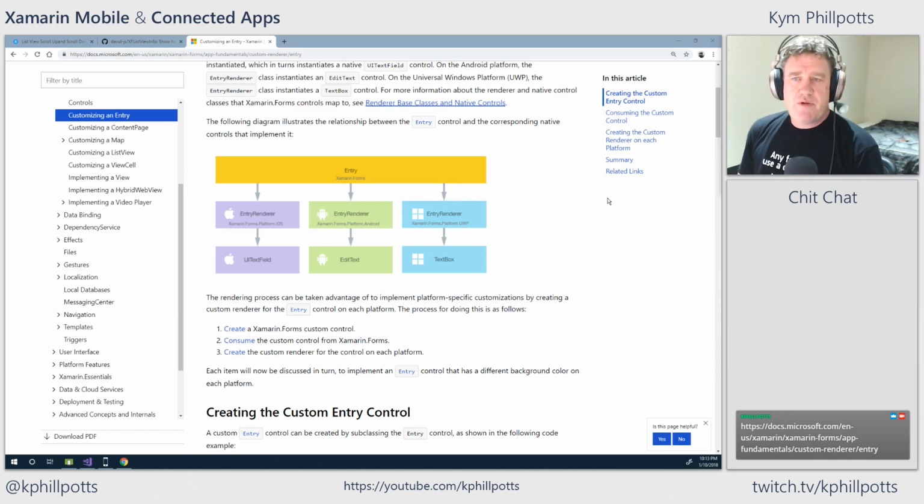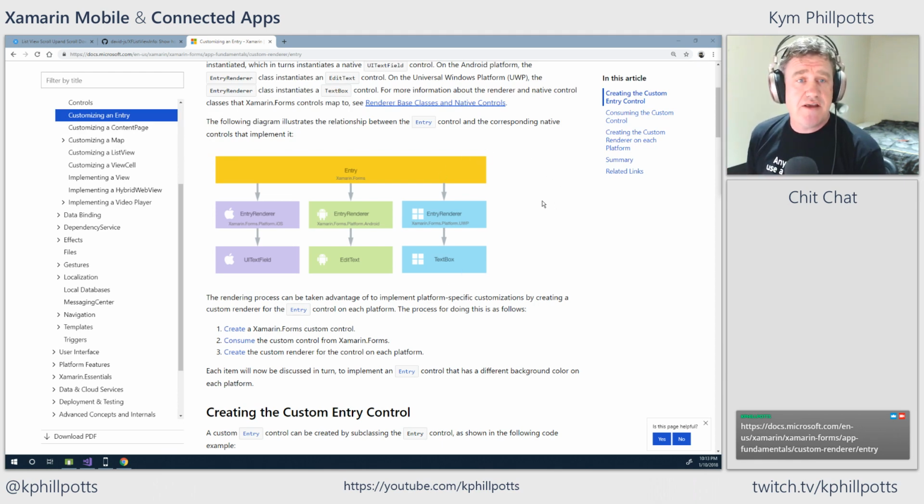First of all, the way that Xamarin.Forms works basically is you declare elements in Xamarin.Forms, like an entry field or a list view, and then you've got a renderer, which takes that Xamarin.Forms model object and turns it into a native control.